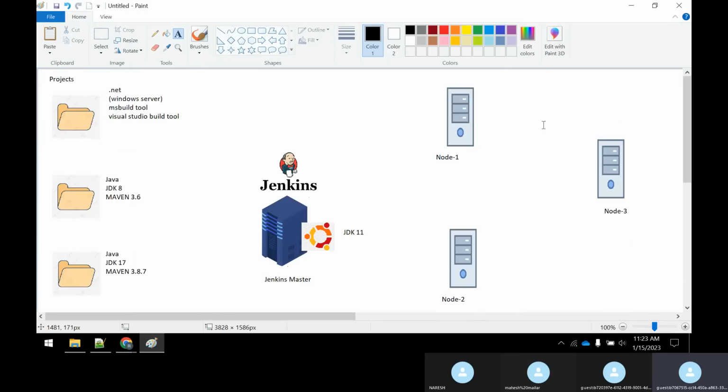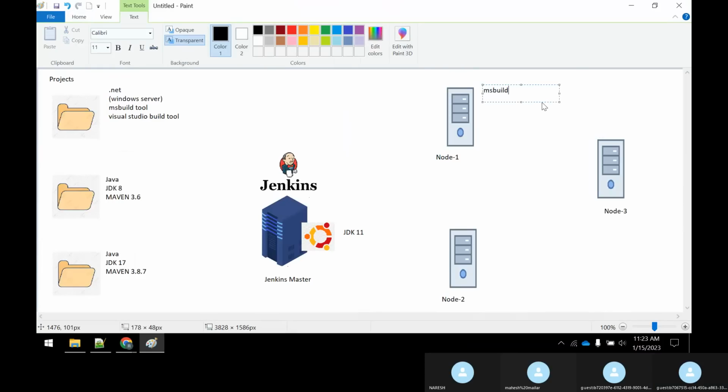So under node one, guys, you can install your MS build tool. MS build tool is used to build your .NET application, right? So in node one, you can install the MS build tool.